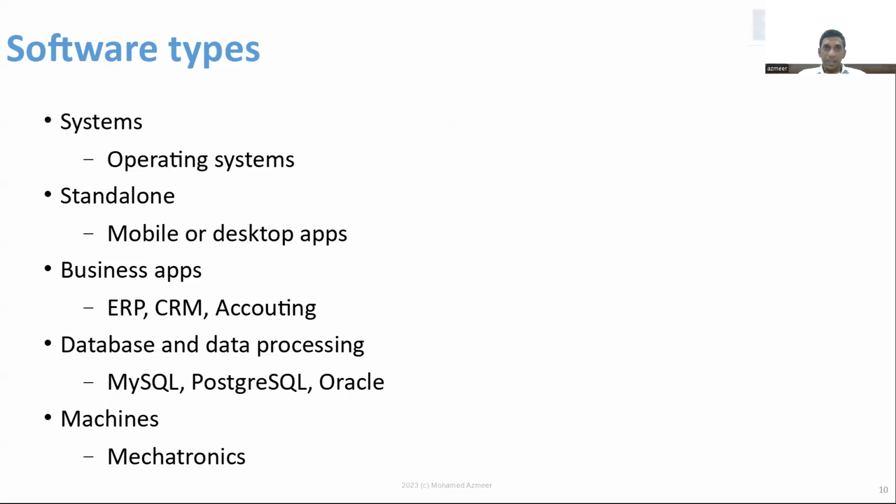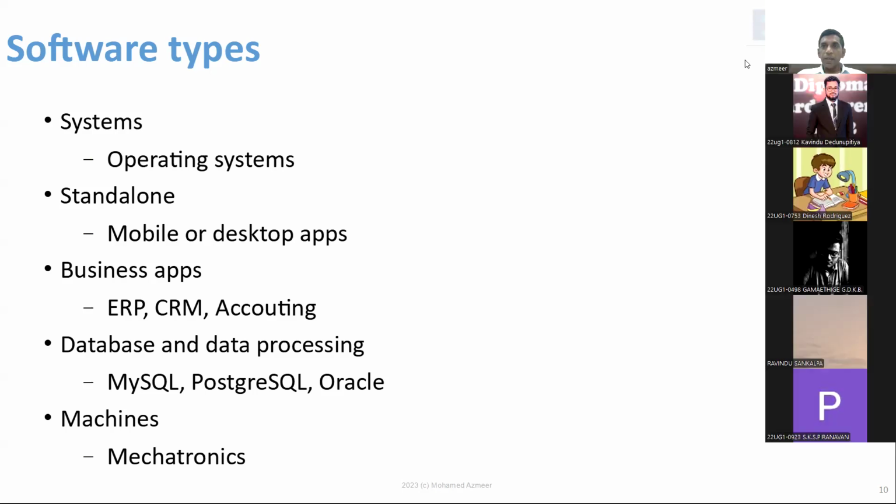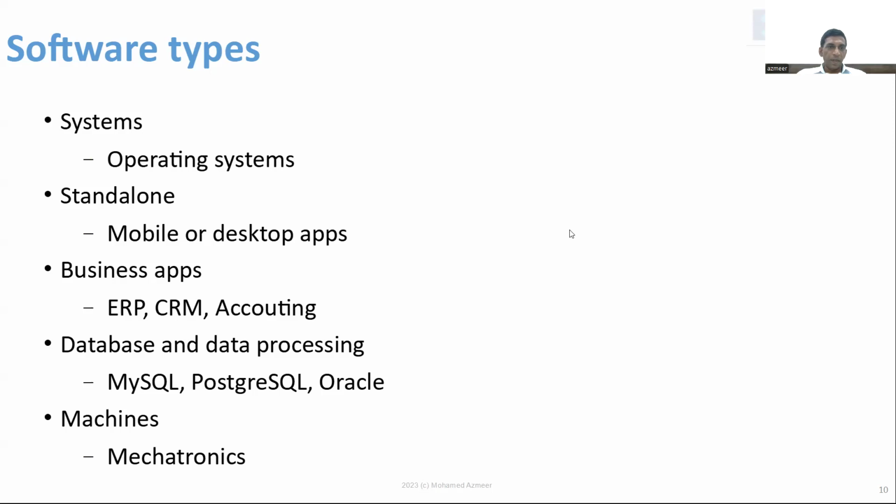There are systems like a foundation of things where you use the system in order to use the others, like an operating system as an example. So you need, let's say, Mac OS or Android on your phone or iOS on your Apple phone or Windows for that matter. You need that as a foundation for you to use other applications. So right now I'm using Zoom. I'm using PowerPoint in order to do the presentation. So these are tools I'm using in order to do this work today, right?